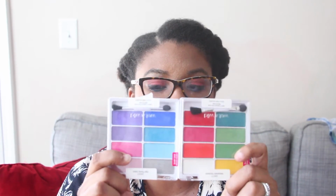Hi everyone, so today I'm going to be talking to you about a dupe that you can find for the Urban Decay Electric Palette that is $10. So I actually found this dupe. It's available specifically at Walgreens, or I should say exclusively at Walgreens. And it is the Wet n Wild Havana Nights, I believe, palettes are what they're called.